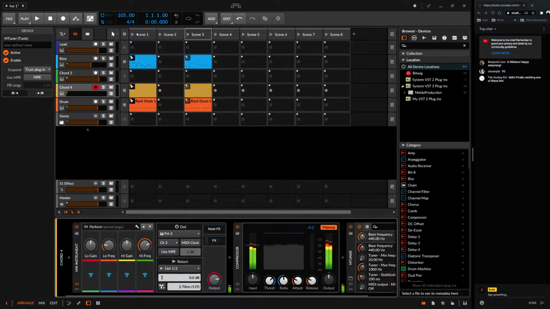So you can hear scene 1. That's scene 1. And then scene 2, or scene 3 rather, just kind of acting as the chorus right now. It's not perfect chorus, but you know, it's pretty cool.